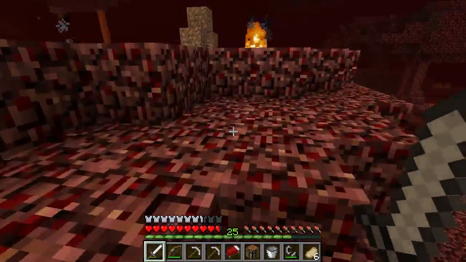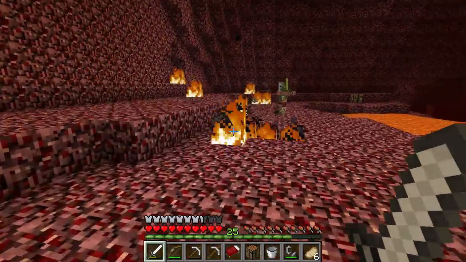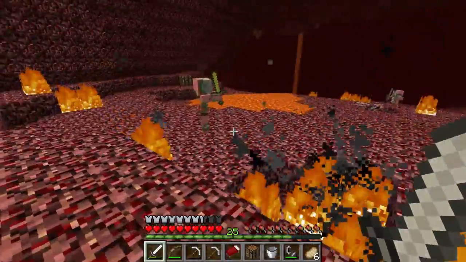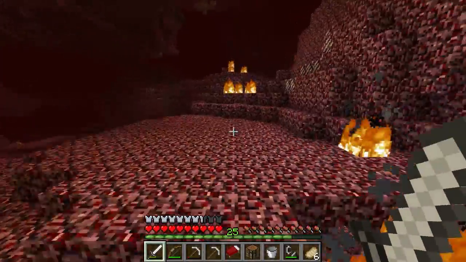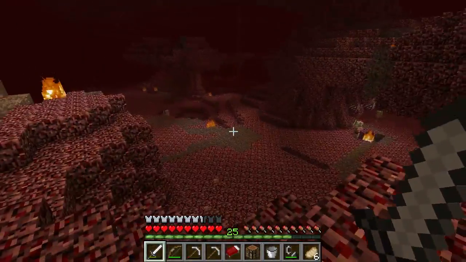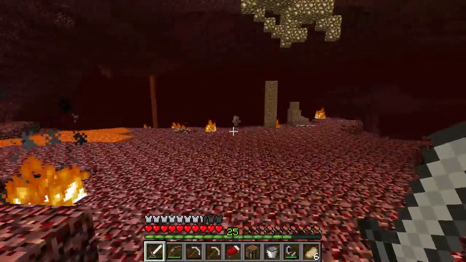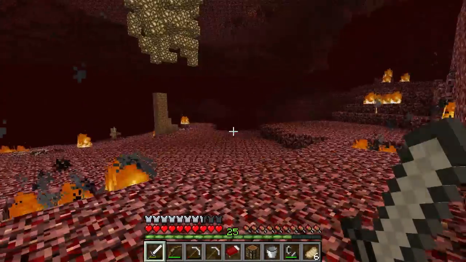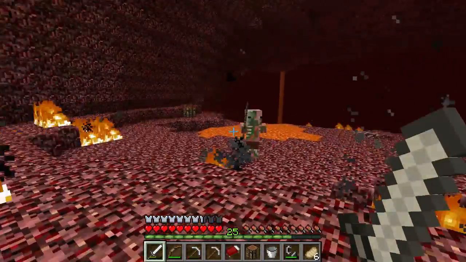So hopefully I've escaped them, and hopefully these ones don't aggro when I walk past. What do you reckon? Will it aggro? Nah, I seem to be safe. So it looks like they've changed that since I was last in here, but that was a really good example. And I showed you how to deal with it, because there's no way I could have killed them. I would have got absolutely demolished. And yeah, that was a perfect example, guys.